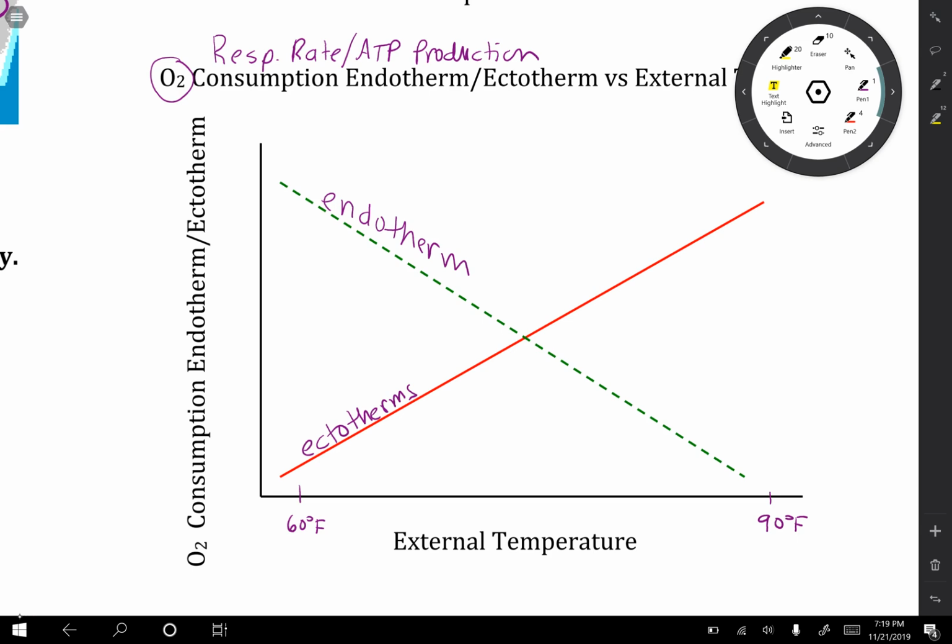They produced less ATP. And all of this was fairly obvious once you set up a graph and you put in the respirometer and you measured all these variables. And then it became crystal clear once fancy probes came out and they could measure oxygen and carbon dioxide at the same time, and you didn't need the KOH, and it was pretty cool. So that is all respiration, both anaerobic and aerobic, the parts, glycolysis, Krebs cycle, electron transport chain, and thermoregulation. So I hope you thought that was helpful. Good luck.